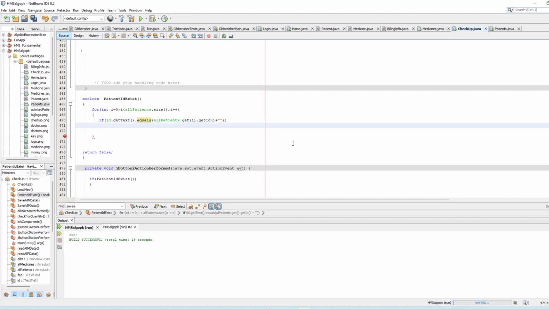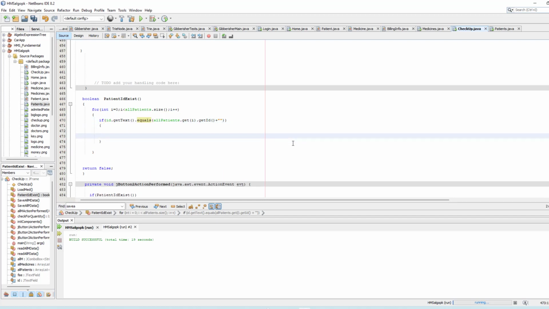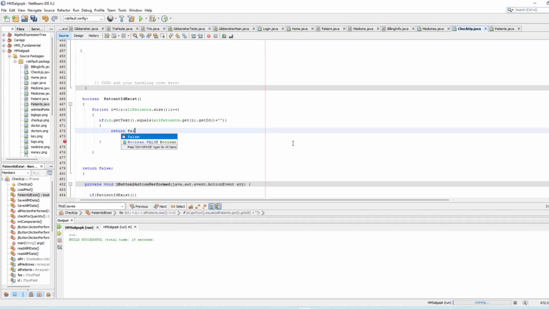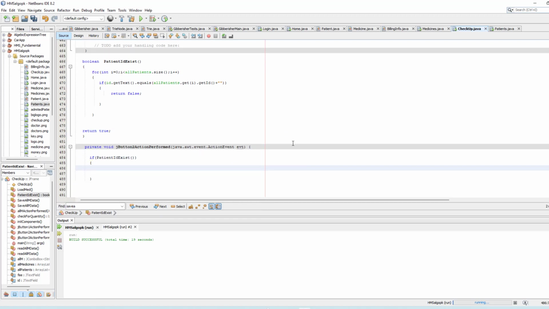Okay, so if the id exists, we need to return false, otherwise we need to return true. So if id exists, we have to display a message.